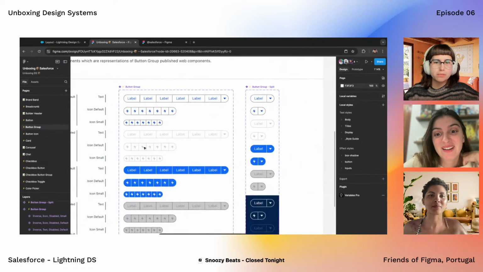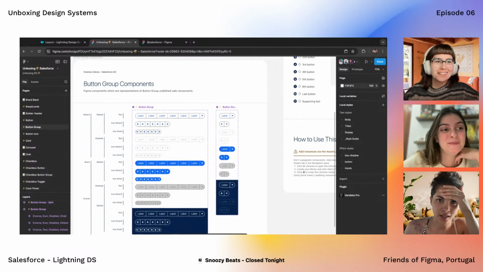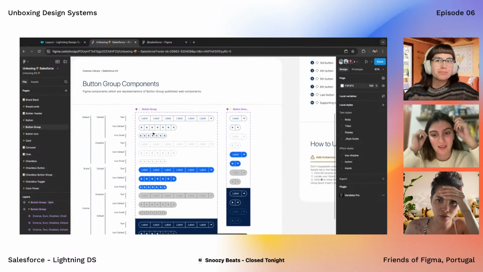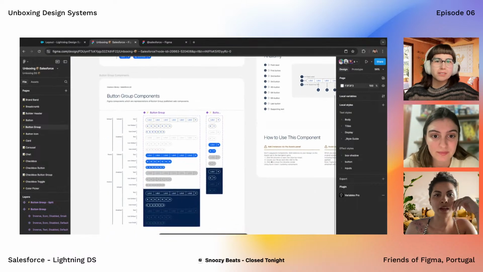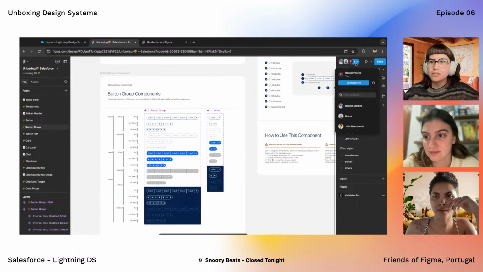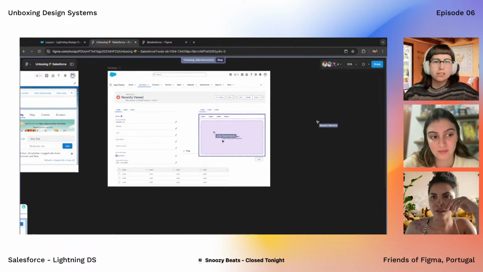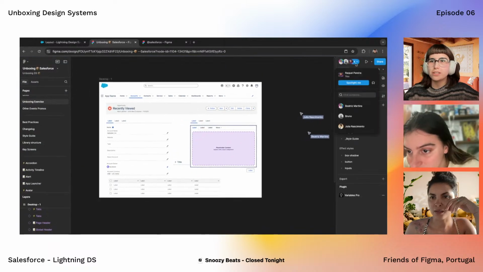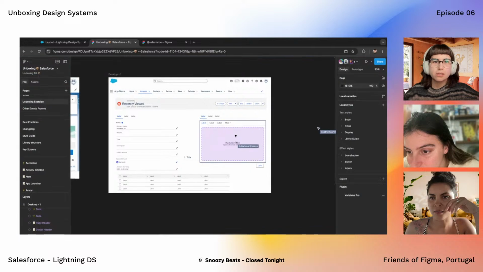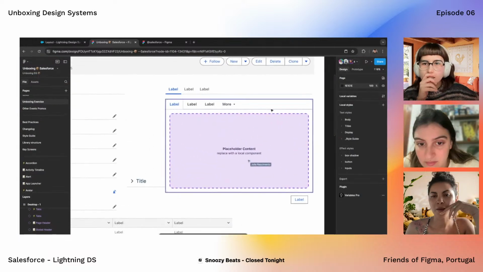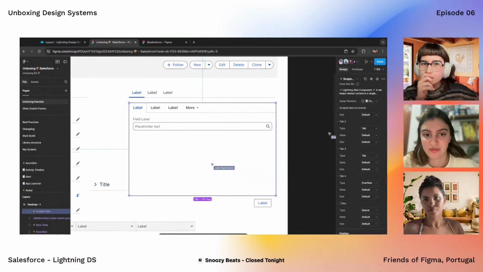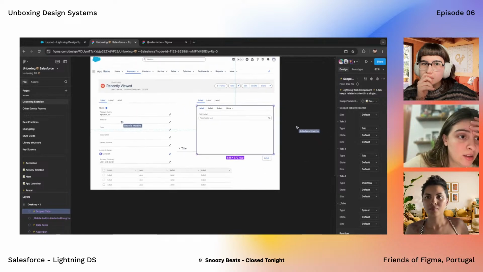Yeah, I was wondering what the difference is from the other tab, because this is what I was mentioning, a tab that comes with the placeholder content already. Yeah. And this other one doesn't have it. I'm going to start following you guys because I think you're more into it. Yeah, this one. And then you just change it with the content that you'd like.